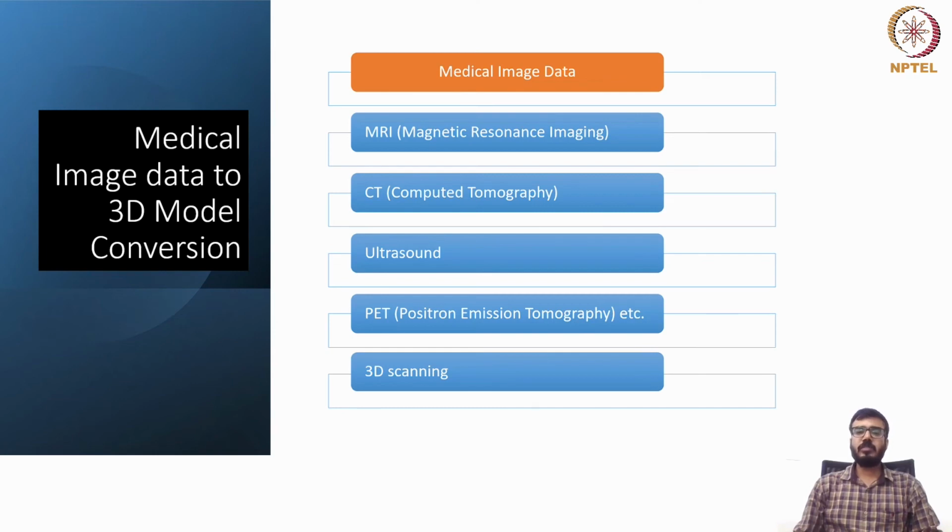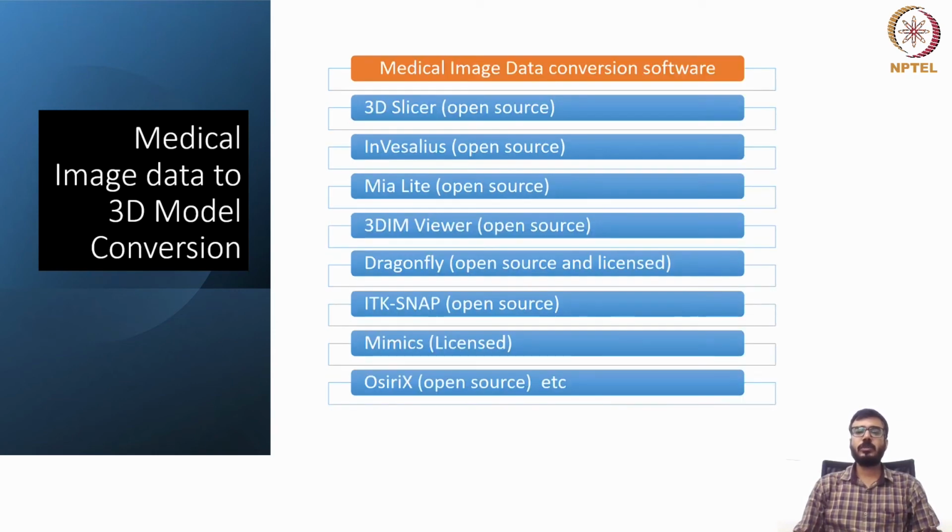So now we will see what are the available tools using which we can convert medical image data to 3D models. We have different software available, both open source and licensed.